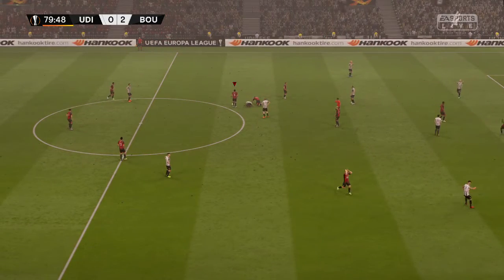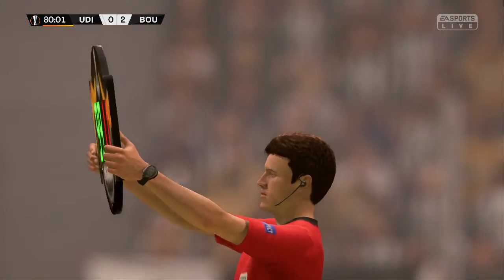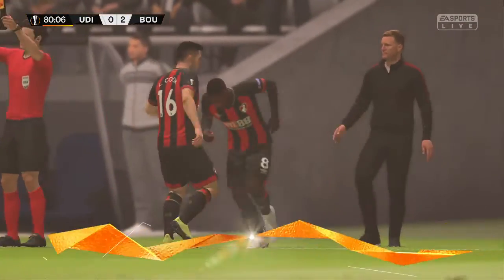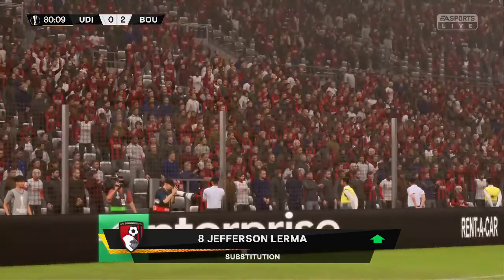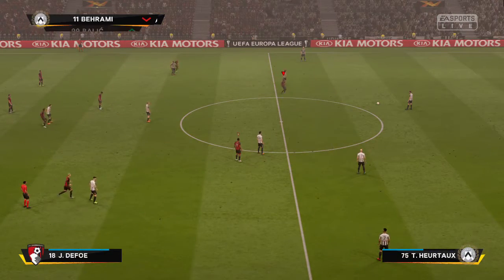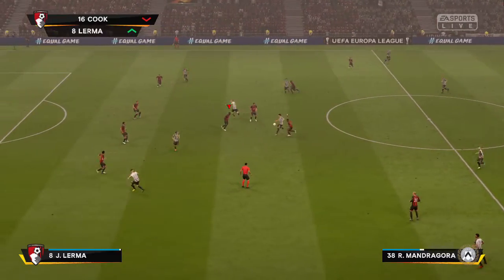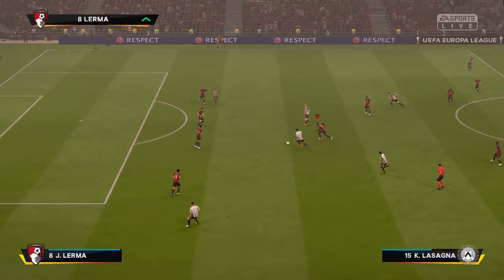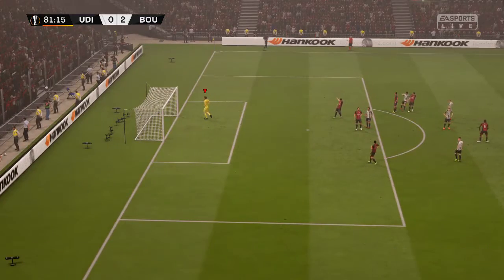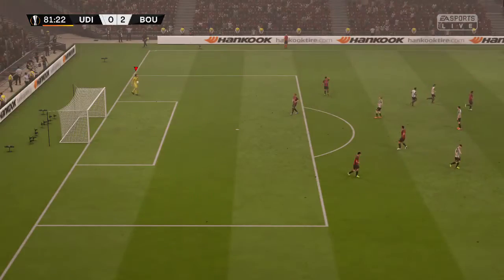Machis has it. I think everyone knew that was foul play. And the referee left with little choice but to award the free kick. And it's with Kevin Lasagna. Now, what can he do here? He's taken on the shots, but he's failed to beat the goalkeeper from there, Lee. Well, it was well worth the effort, but well off target.